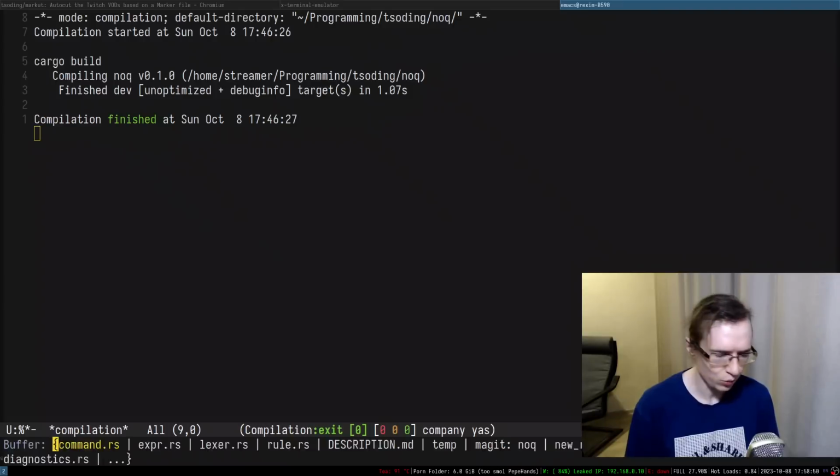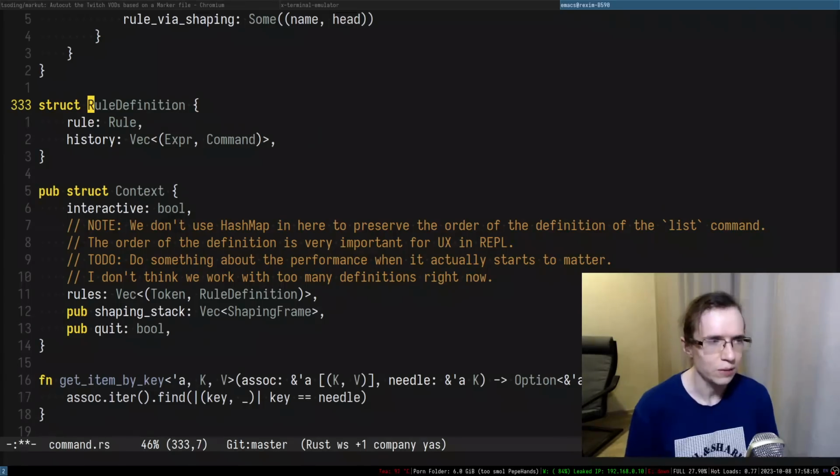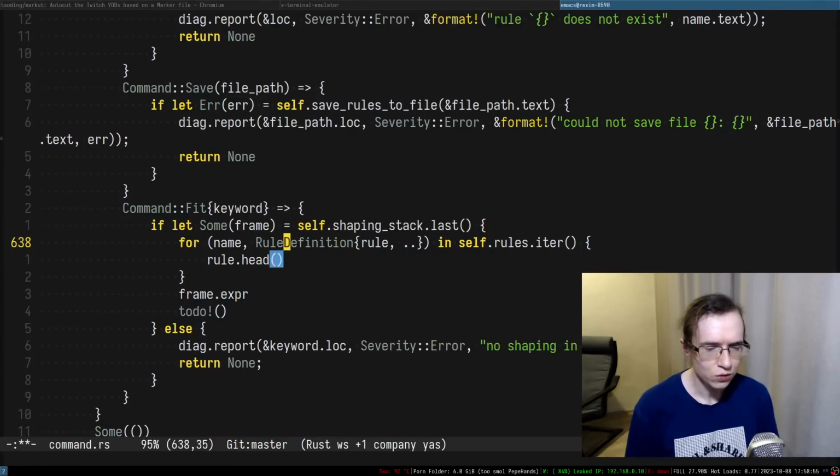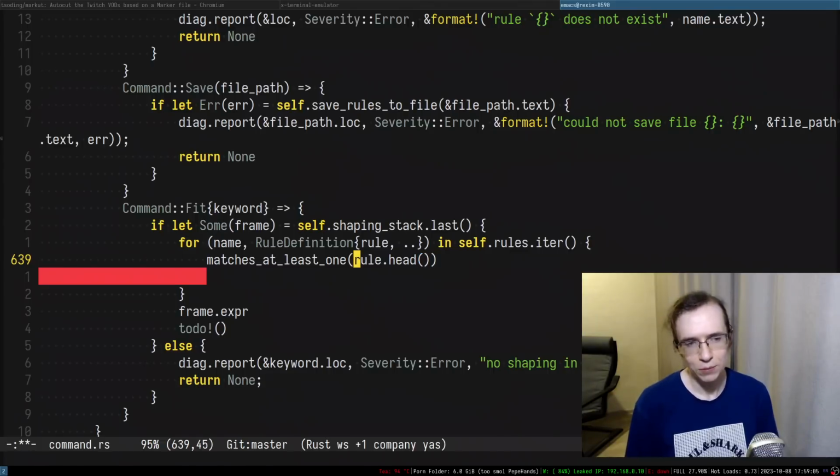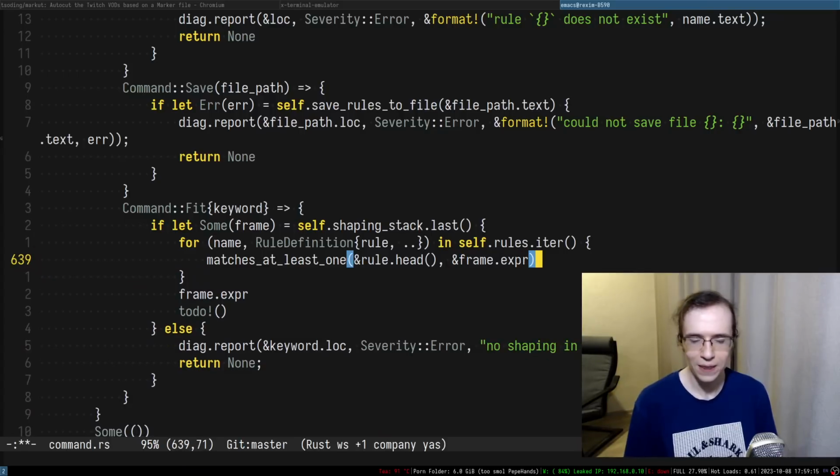So let's go to the commands. Where are the commands? Here are the commands. So, matches at least one. We provide the rule, probably a pointer. So that's the rule, and what we're trying to match is specifically the expression.